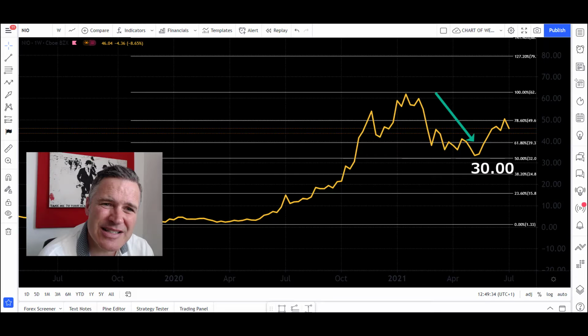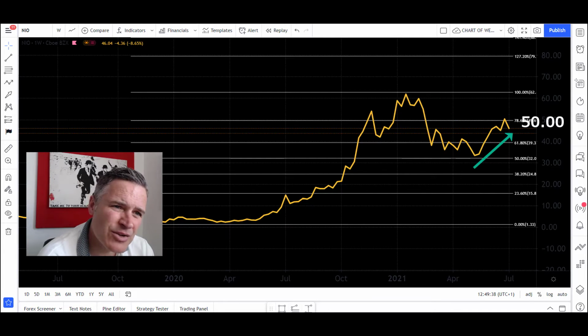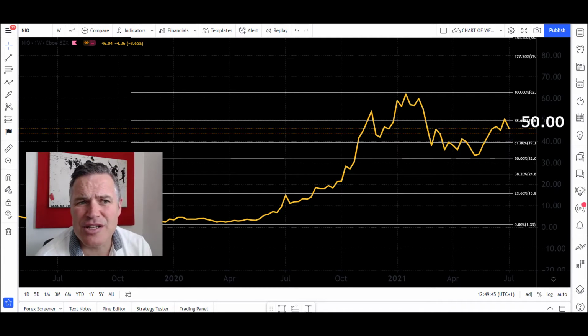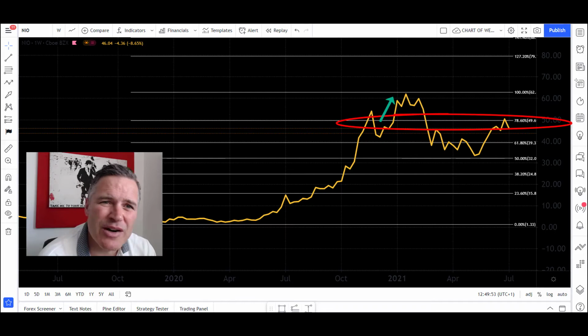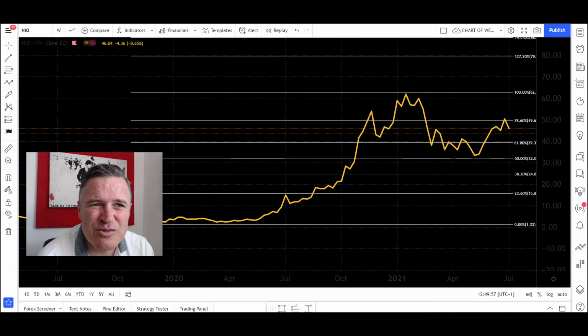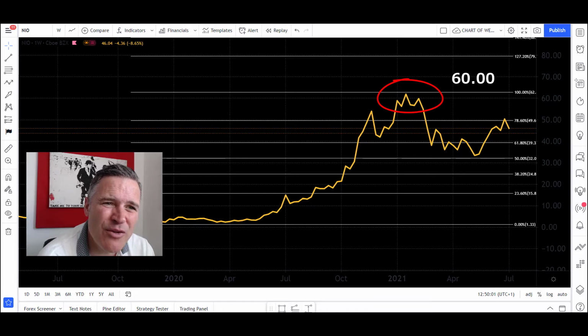And then to the upside, as it tried to pull back that loss over the year, it stalled around the 50 area, and if you go back to October, November time of 2020, a similar sort of thing played out before it then took off up to those highs around 60. And at that 60 point we got that sort of triple top, sort of loose head and shoulders type pattern there where it stalled before pulling off.